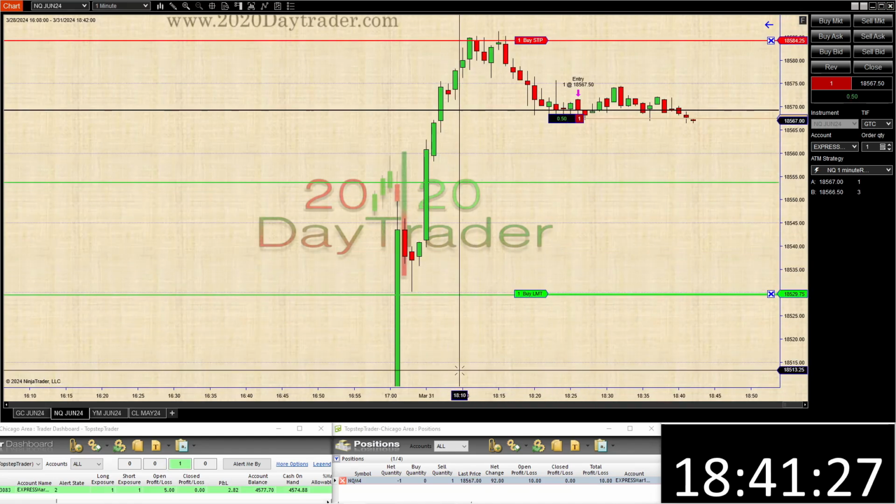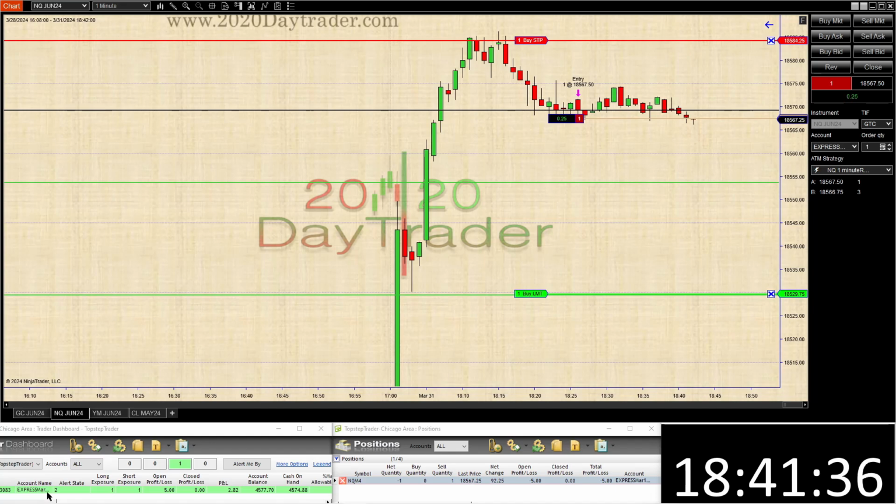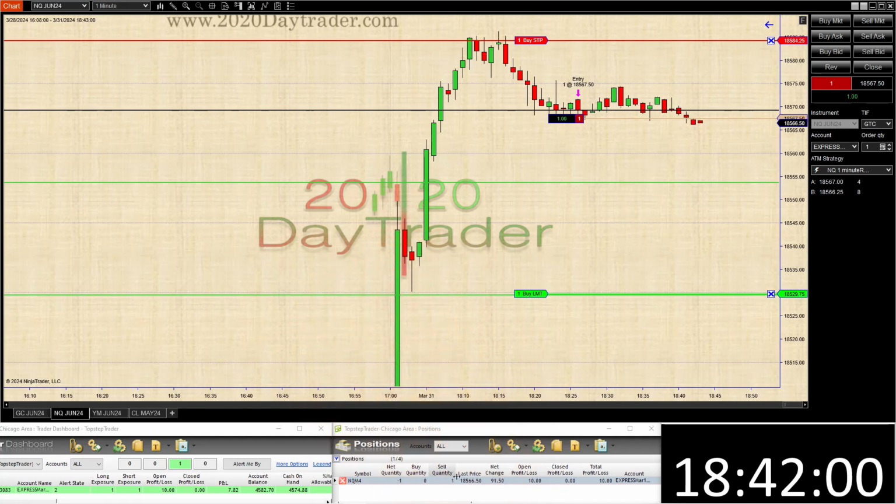So on my screen here, the way I have my chart set up, in the bottom left you're seeing what my account is showing. You can see that in the corner here, my account number is 083, so you can see that's the same account I'm trading every day. And then of course you've got what positions are open, P&L, my account value I started the day with, cash on hand is what I started the night with, and cash balance is where I'm at right now. And you've got your P&L, profit closed, profit open, and then over here on this screen is going to show you all the tickers I made trades in and what I did with each ticker. So you'll see that I made money in NQ, gold, YM, the Dow Jones, stuff like that. So you'll be able to see individual tickers, what I've done over here with this window.